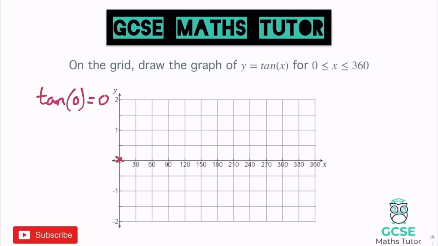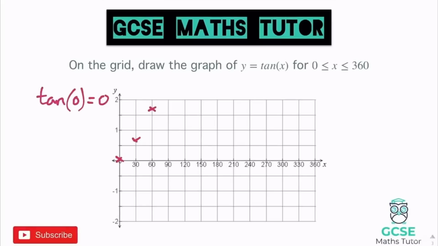Now if we go for tan 30, I'm going to move along the axes there, and we get 0.57. I'm going to try and plot that as best I can. Again, we are only doing a sketch here, so 0.57, somewhere around about there. It's not perfect. Let's go back in. Tan 60, and we get root 3. Let's convert that to a decimal. We get 1.73, so 1.73 is somewhere here. And then we'll go for tan 90.